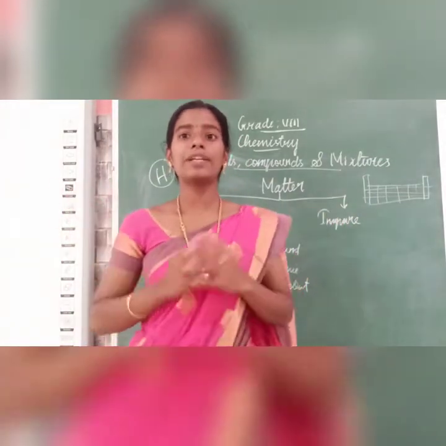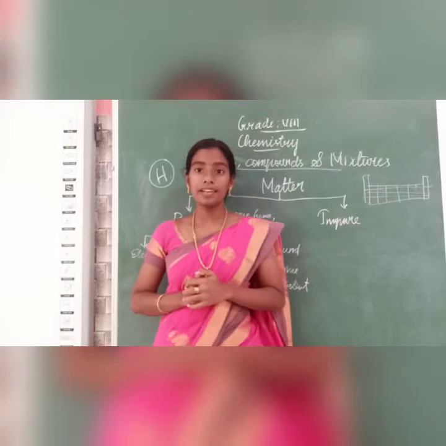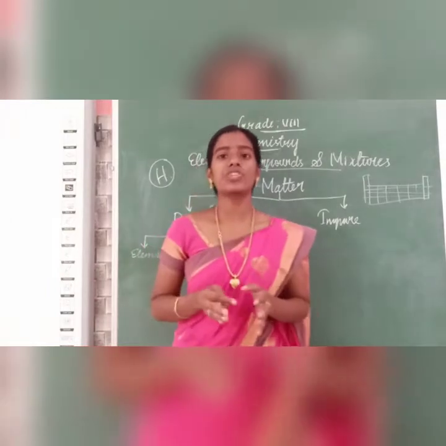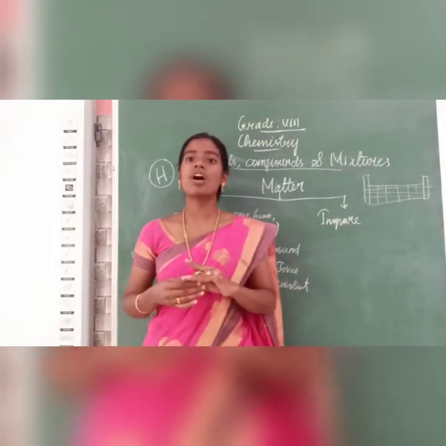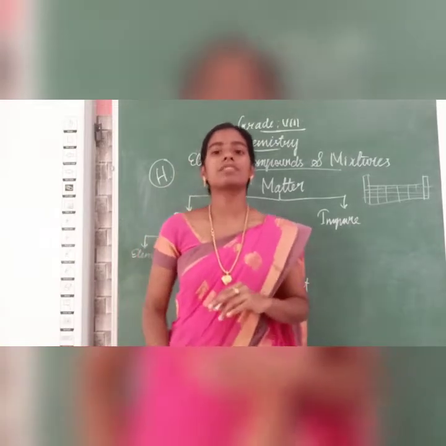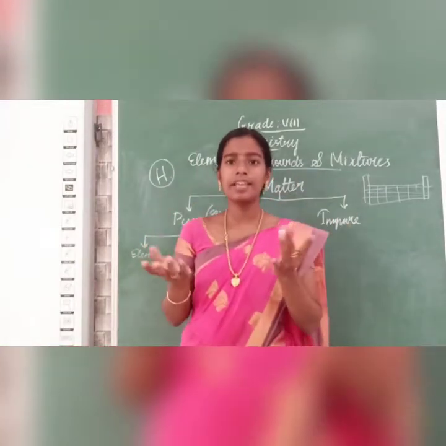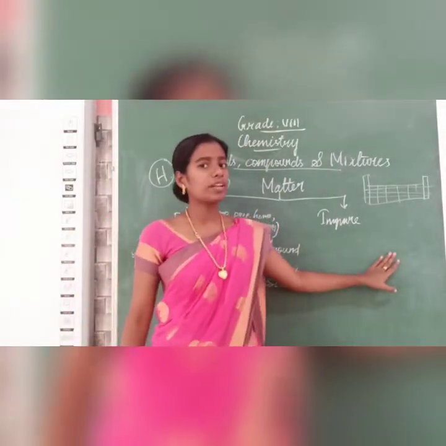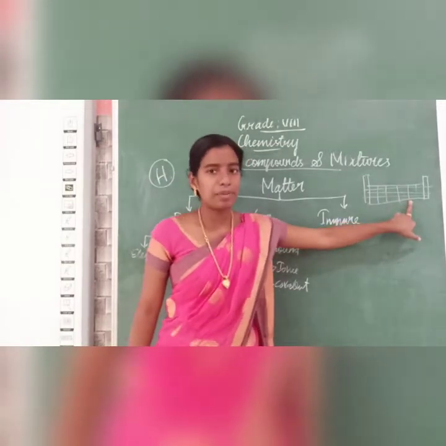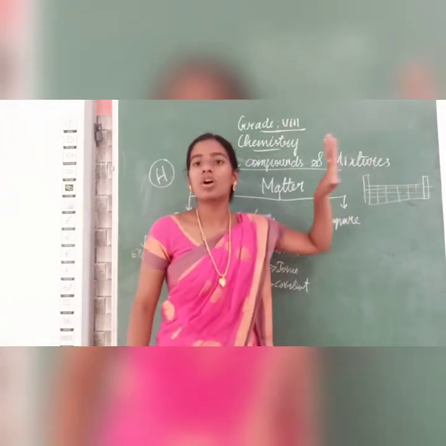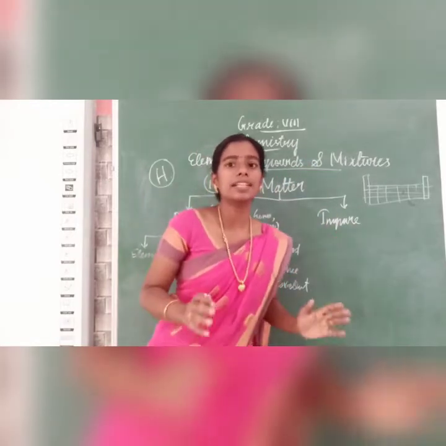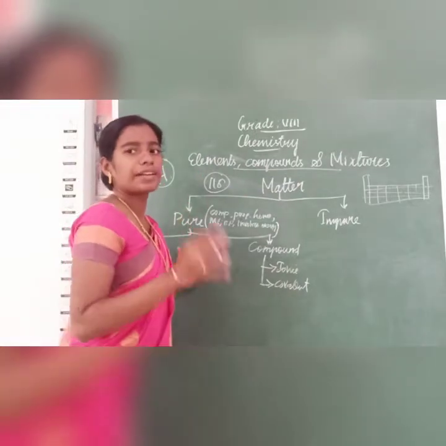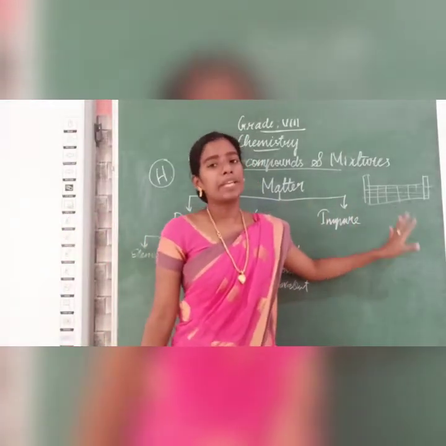In the world, how many elements are present? 118 elements are present, out of which 96 occur in nature and the remaining 26 elements are man-made. Man created those elements. Out of these, the total 118 elements are classified and arranged in a table called the periodic table. This is a rough diagram I have drawn. In your book a periodic table is clearly drawn, you can go through that. All these 118 elements are arranged in the periodic table.